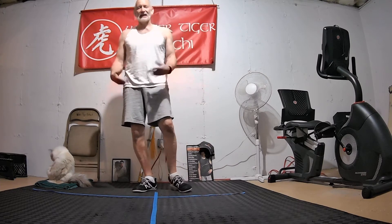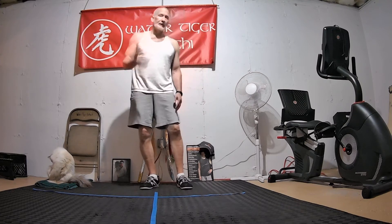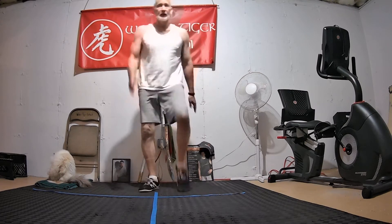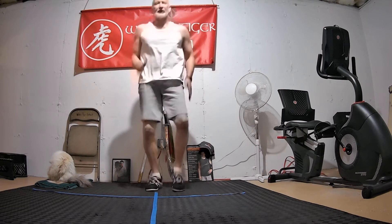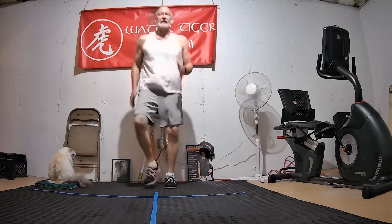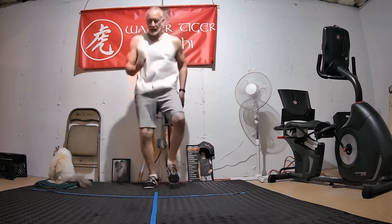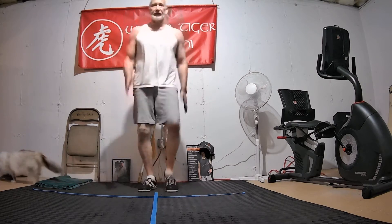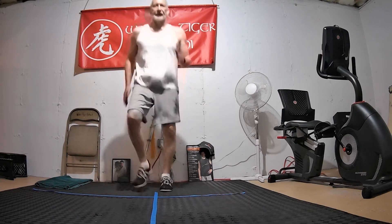Not going to time it, not going to count it out. I'm going to start with a little bit of a run — I know I'm cutting off my head. You can march, you can do a little jog. Just get some blood and oxygen, make sure that my legs are heated up a bit before we go into the stretch. You can march vigorously or slowly. You just want to get some blood and oxygen going.